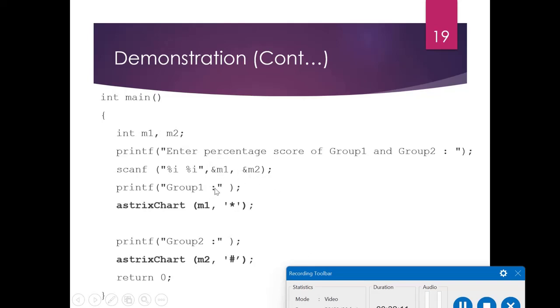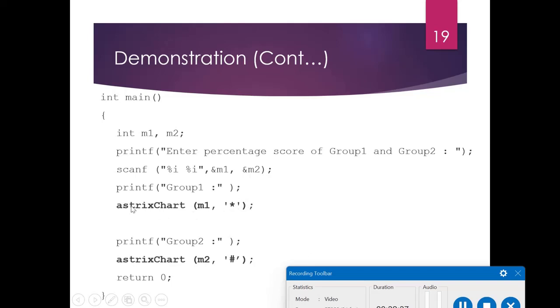Printf group 1 and it calls the asterisk chart. What are the variables that pass? This m1 and this asterisk. m1 is the variable, and the value for m1 is the user entered value, and it passes this asterisk character.